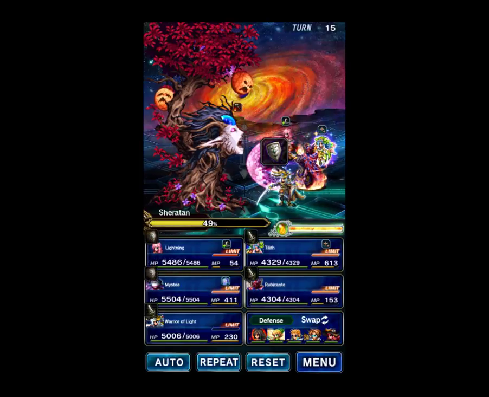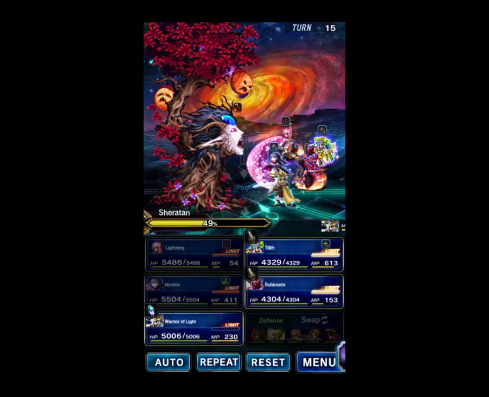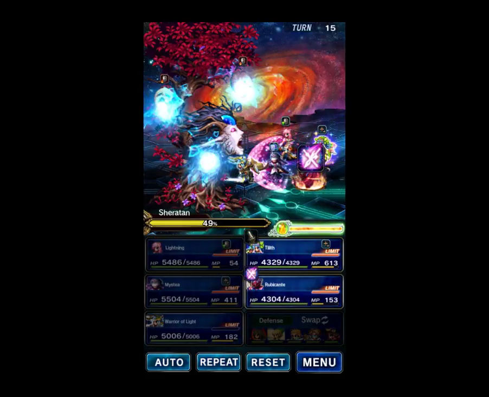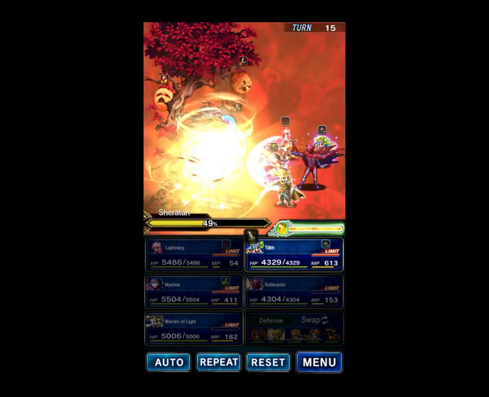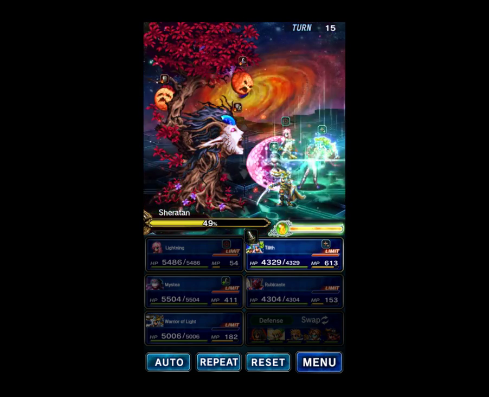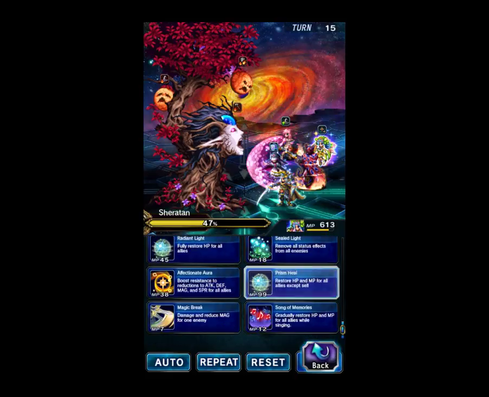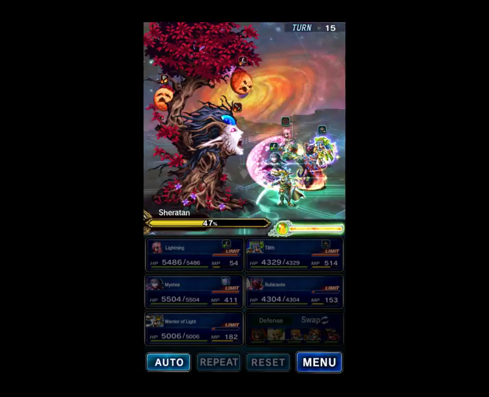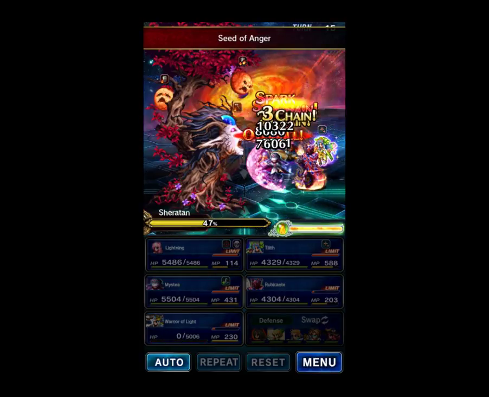Now we're going to guard the 2 tanks. Warrior of Light is going to break the defense and spirit on everyone. Rubicant is going to use his Fire and Peril on everyone with Inferno. Alright, now Tillith will go ahead and do a heal. Now if people die on this turn, it doesn't matter, because we're going to bring in the killing people next turn.